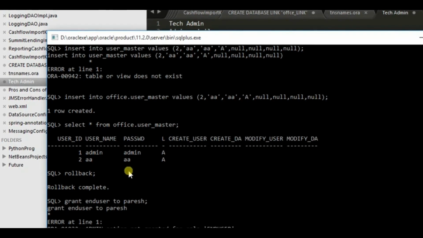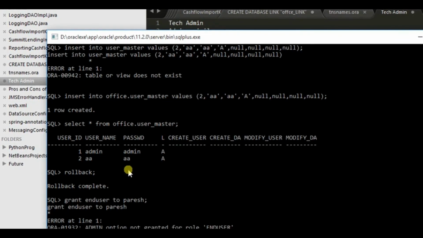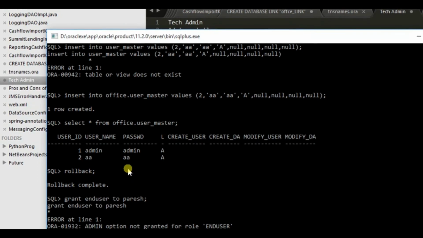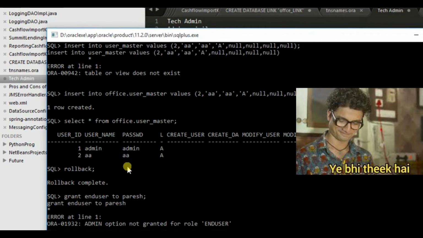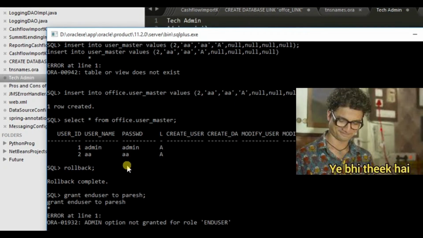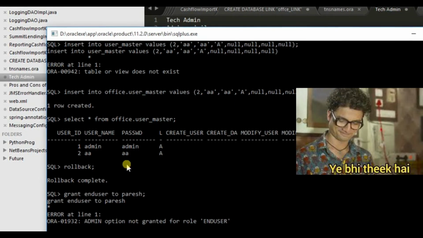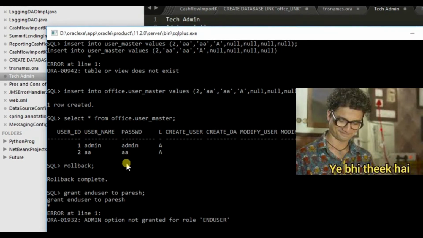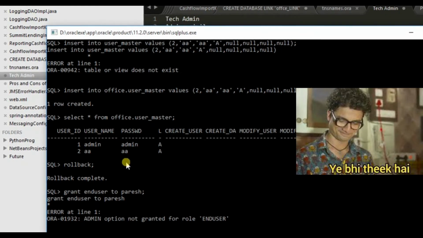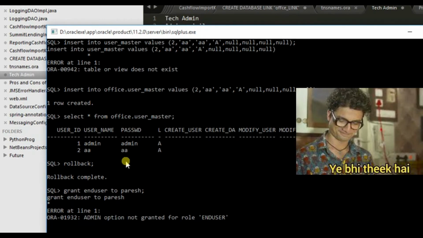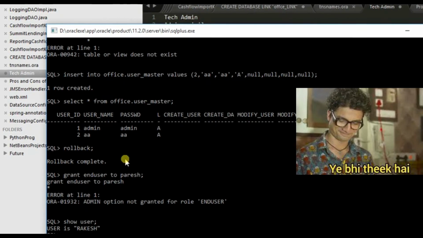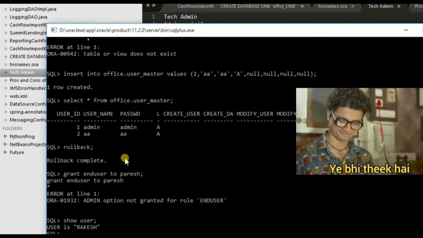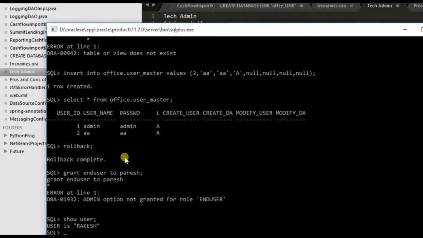Admin option not granted for role end user. Okay, so what happened is that Suman didn't provide admin option to Rakesh. That's why. So who is this user? This user is Rakesh. Since he wasn't given it, he cannot provide the grant to Paresh for this end user role.